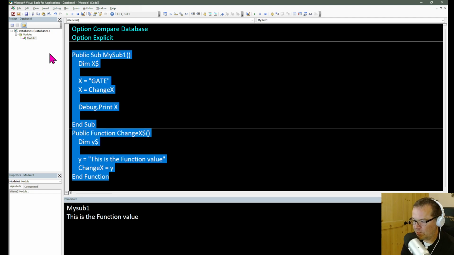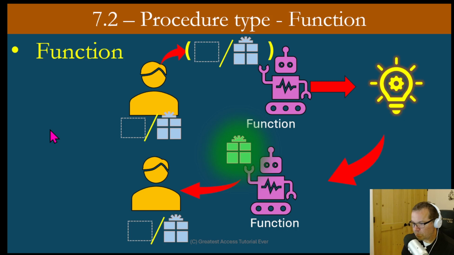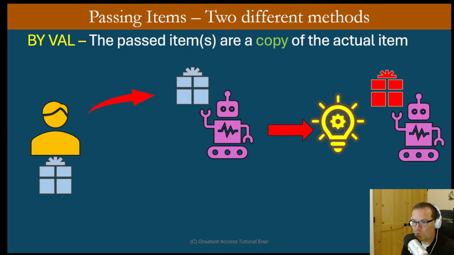Let's get a little more complicated. Now, I normally would kind of wait to save this, but this is something you must understand. There are two different ways to pass those arguments or those variables between subs. One is called ByVal. Now, this you can essentially think of as a copy of the actual item. So let's say you're running some code and you've got this variable here, and you tell the robot, the sub or the function, hey, go run something. I'm going to ByVal pass you this. That's like a copy of that present.